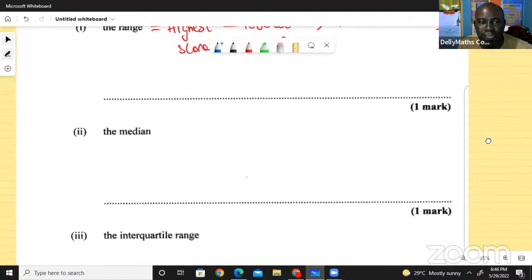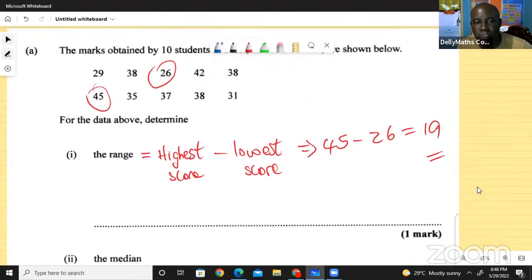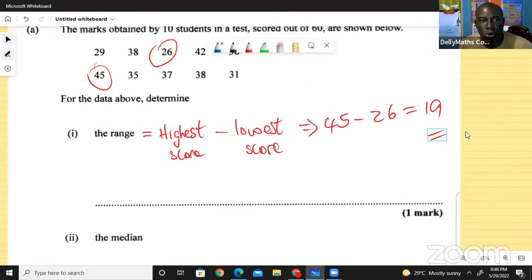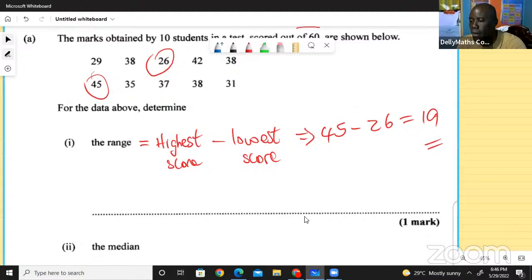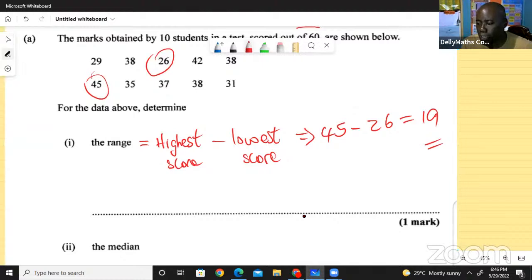All right. The median. Remember, the median is the midterm, the middle. So in order to do the median, we want to line up the things in either ascending order or descending order. But we must put them in some order in order to get that. All right. So I'm going to put it in ascending order. That's what we want to put it in.